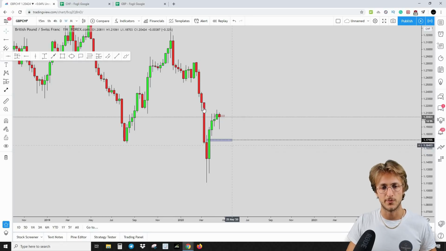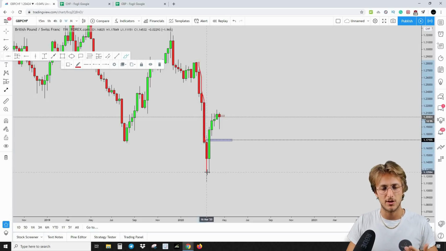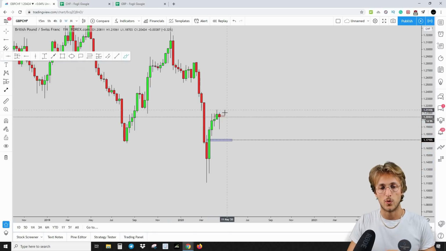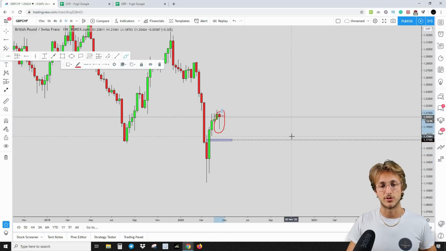So I want to show you from a weekly time frame what we can see. We can see that the market created this beautiful impulse to the downside, a very long and strong impulse. Then the market started this retracement, at the beginning quite aggressively. You can see that the first candle to the upside was very aggressive, but then what happened? The market started to decelerate, and then what happened?